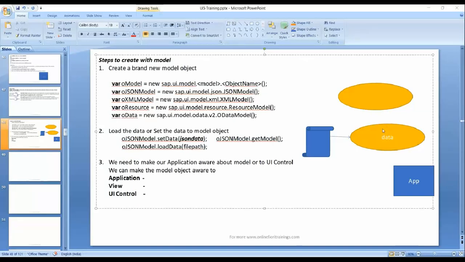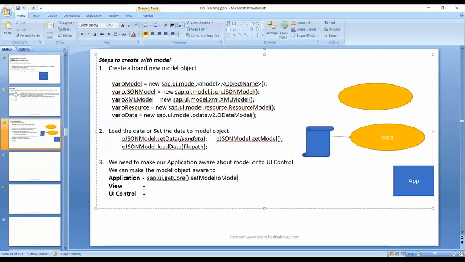sap.ui.getCore. Many of you have answered but incorrectly because you made a case sensitive mistake. It is sap.ui.getCore, with capital C. This is the code to get the object of the runtime instance. And now this is the application instance. On it just call setModel.